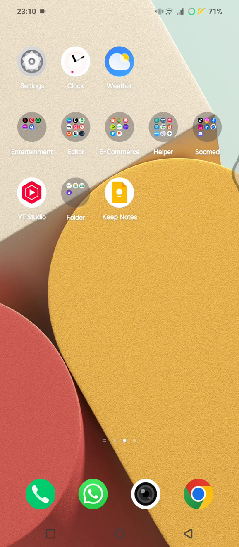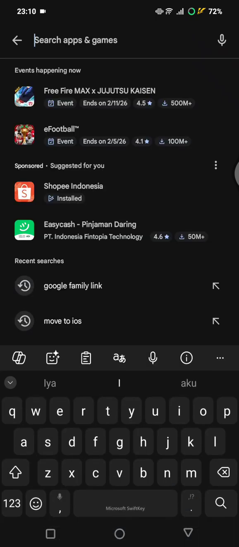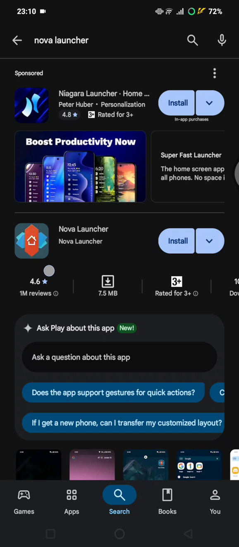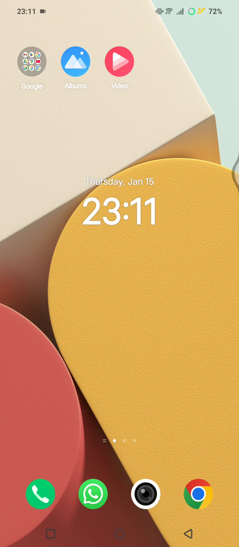drawer. And the second method, you can also hide apps using launcher settings. If your phone doesn't have this option like mine, you can use a launcher. You can just install a launcher app from the Play Store, like Nova Launcher. So let's find it first. This one here. You can install it first, and after that you can go to the settings, app drawer, and choose to hide apps, the ones that you want to hide.